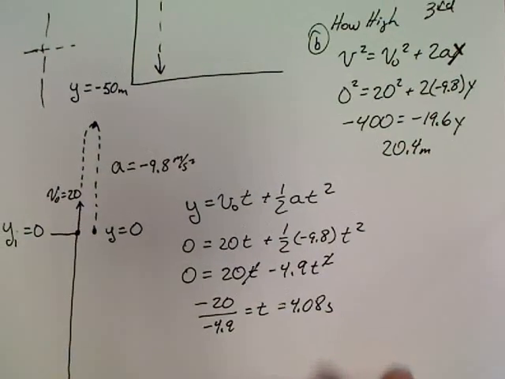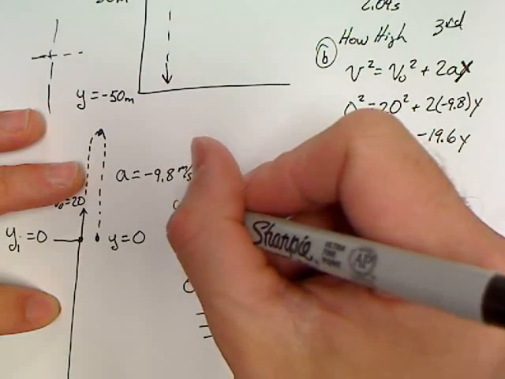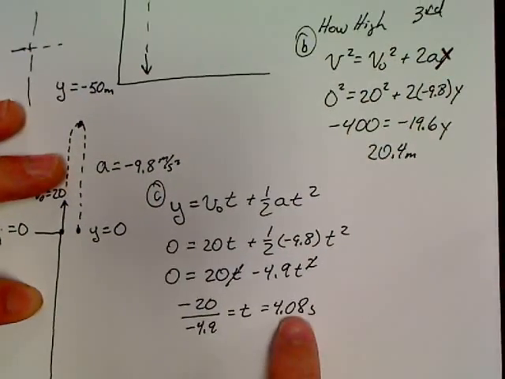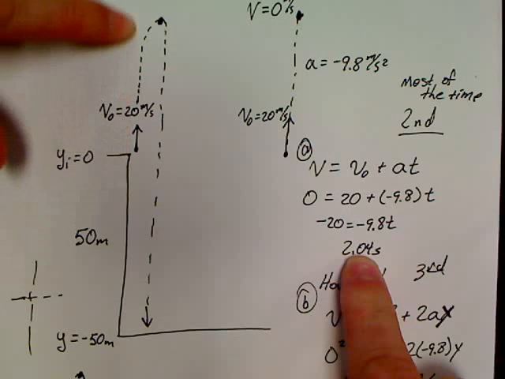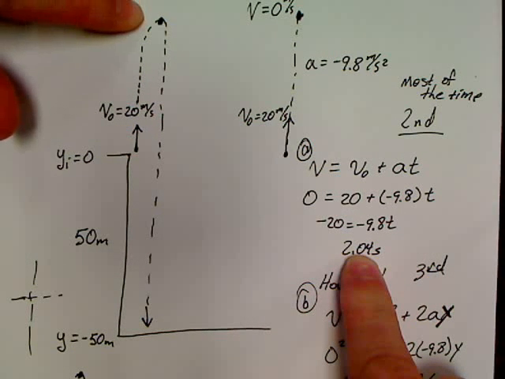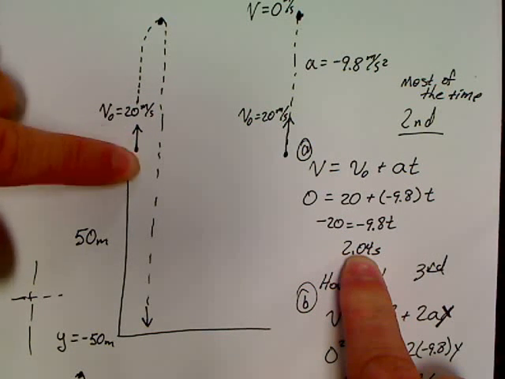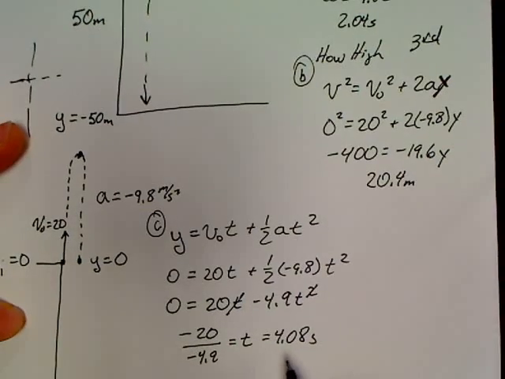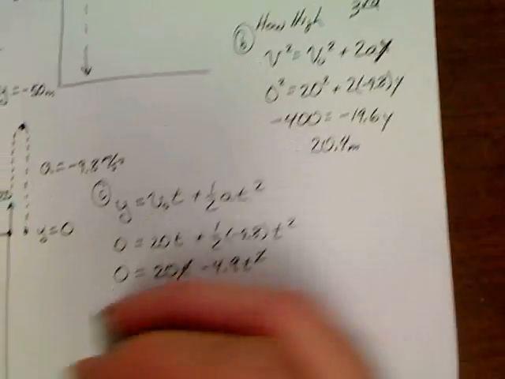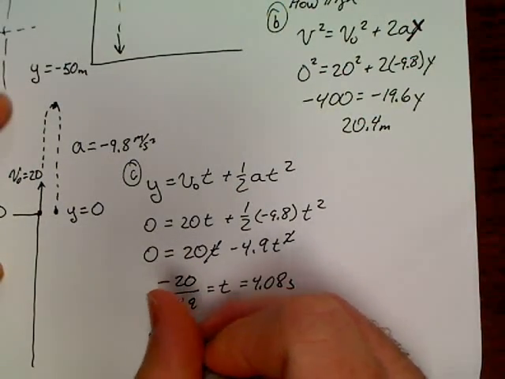seconds. Now I want you to take a look at something. This was part C. Part A, we found it took 2 seconds to go to the top. Does it make sense that if it took 2 seconds to go to the top, it only takes 2 seconds to return back to the bottom? Matter of fact, one other thing we could do is this. If you plug 4 into, let's just do it. It didn't ask for this, but look at this.